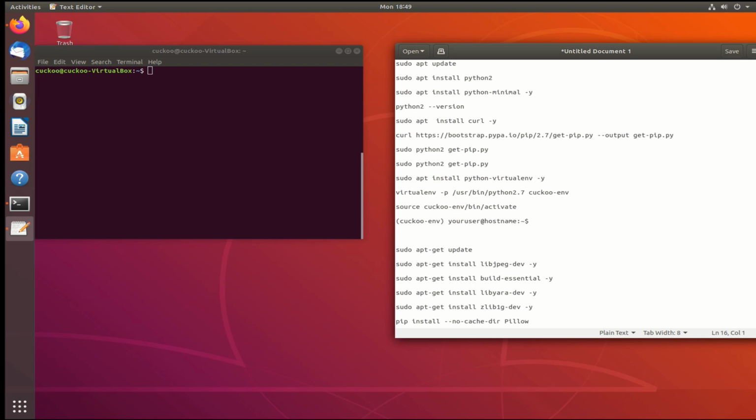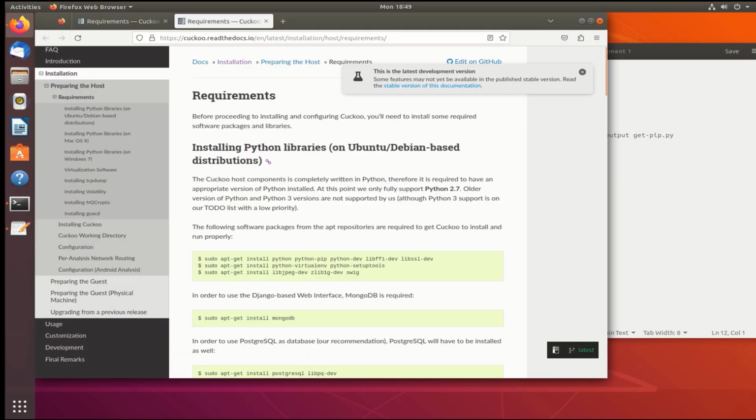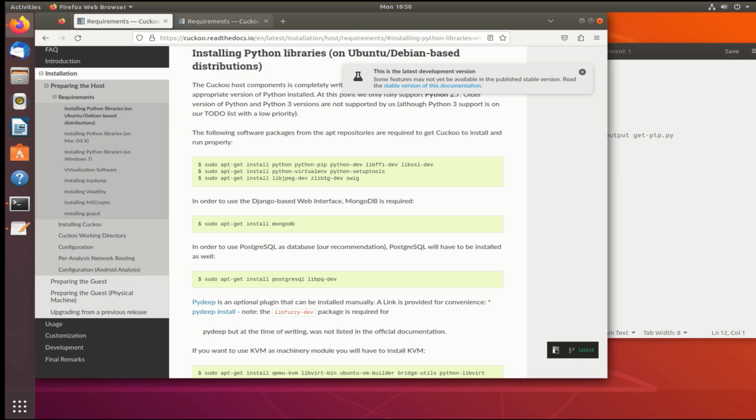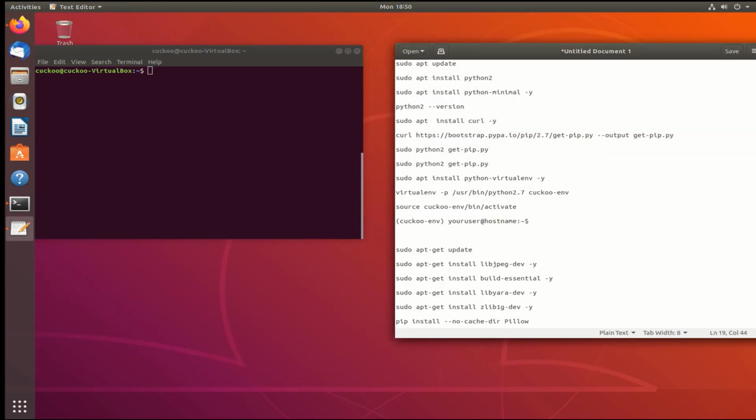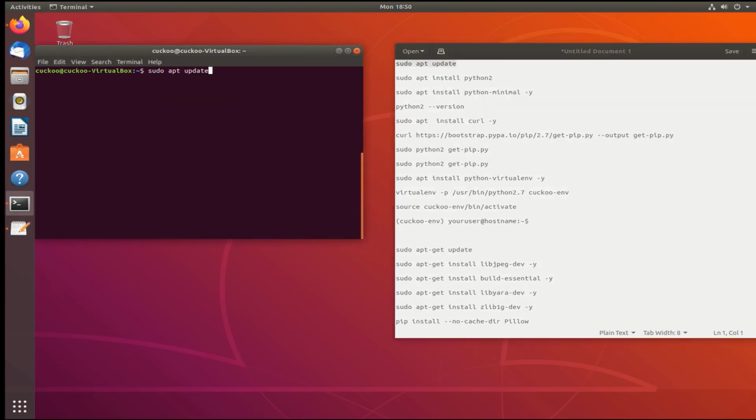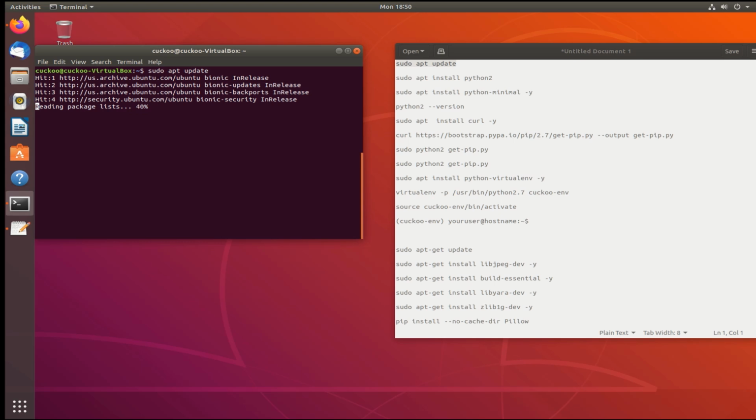Now on the right side, you'll notice that I have a lot of scripts written down. These are things that I went to the Cuckoo page and got from the requirements page for the prerequisites, and then also the installation stuff that we need. So that's why I have all these commands already on the other side. So the first one you're going to see we're starting with is just updating all of our Ubuntu packages and making sure that everything is up to date, minus the operating system.